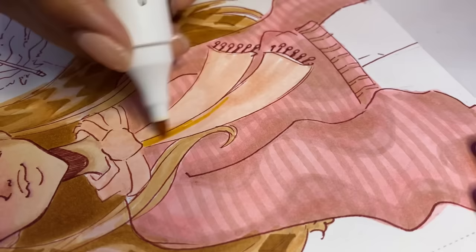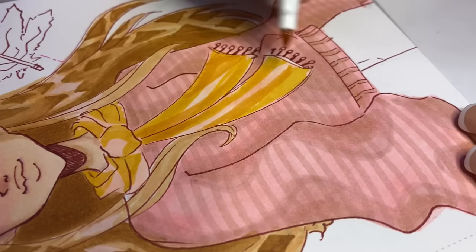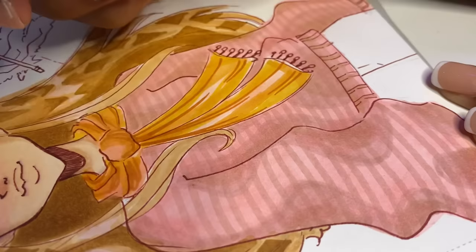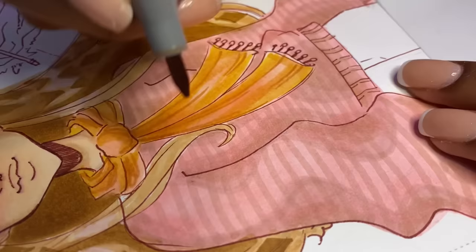When I was coloring this scarf, looking at my original drawing the scarf was kind of an orangish color, so I was trying to make it orangish here as well. But because I made the hair slightly more blondish, it didn't really contrast well. So I ended up layering and blending and coloring until I got a really dark kind of brown color, which I think contrasts quite well with the hair and the character's outfit. I then decided to add the same color for her pants as well. Trust me, the scarf did end up getting a lot darker.